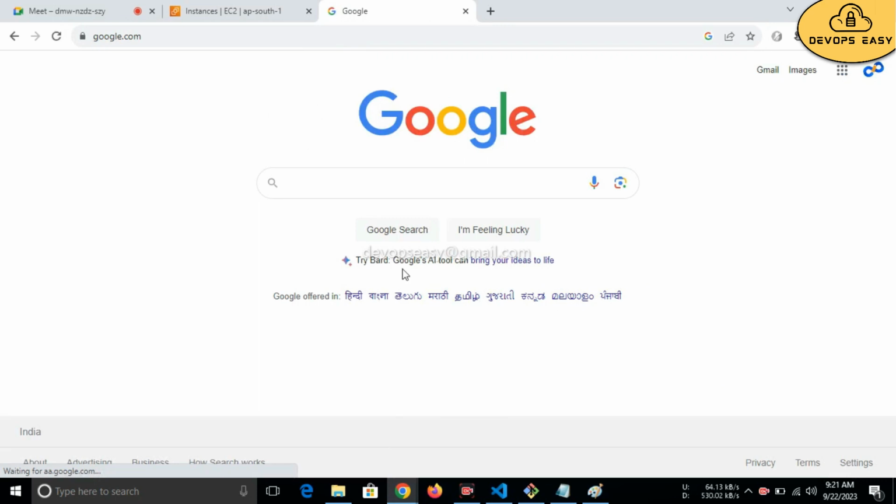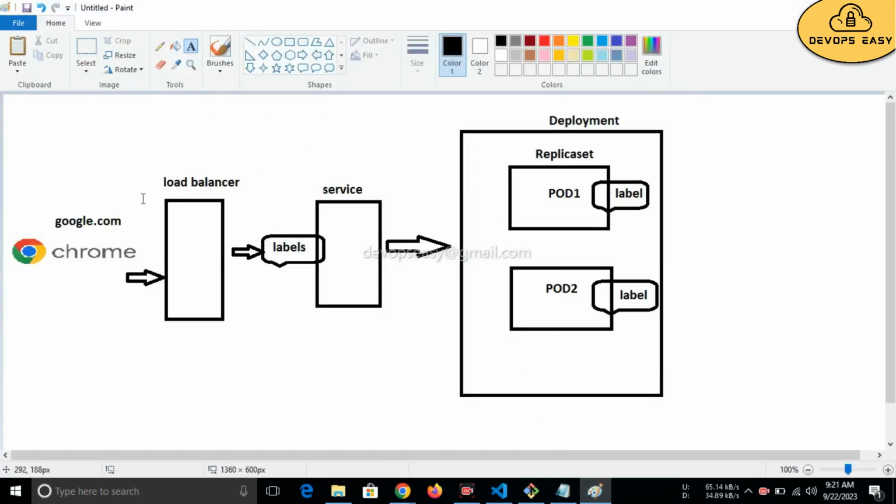How is this happening in the background? Whenever I hit google.com, first the request goes to the load balancer. From the load balancer it goes to the service. From the service it searches for where the google.com application is running. Like this, within seconds it happens.